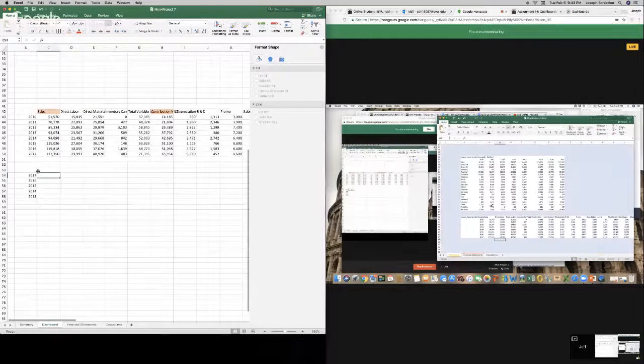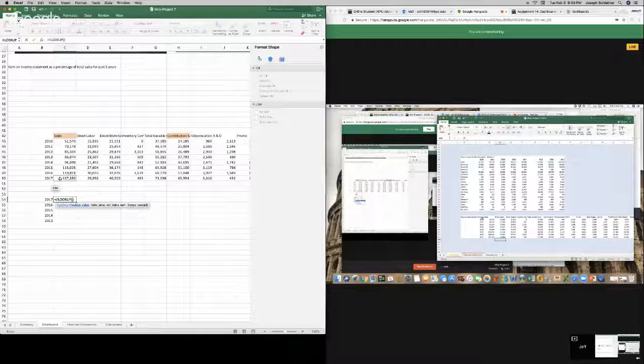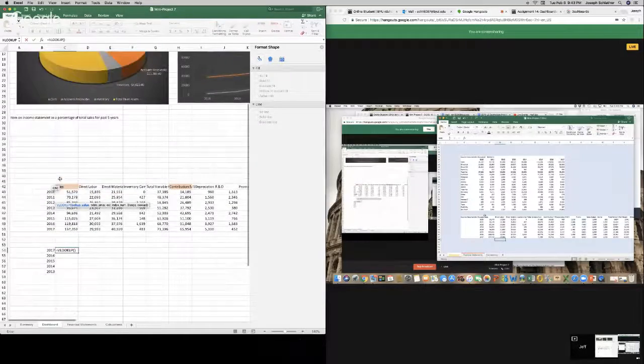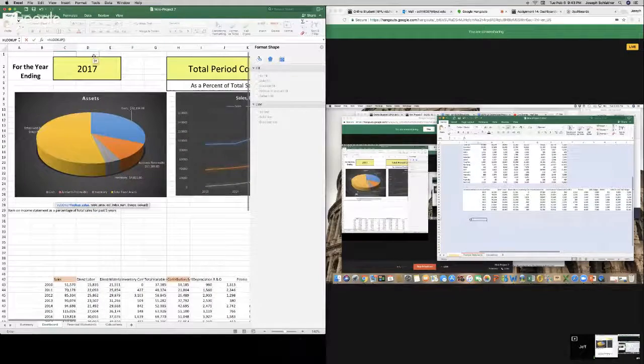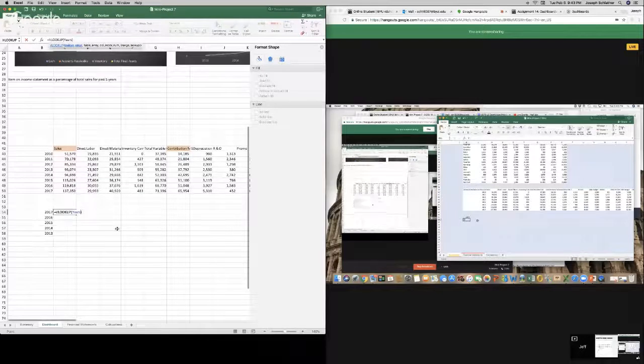Okay, so equals the lookup. You just created a page 2017 and downward. Did you hard code those numbers in, or did you do a formula? Well, I'm doing the -1 thing.